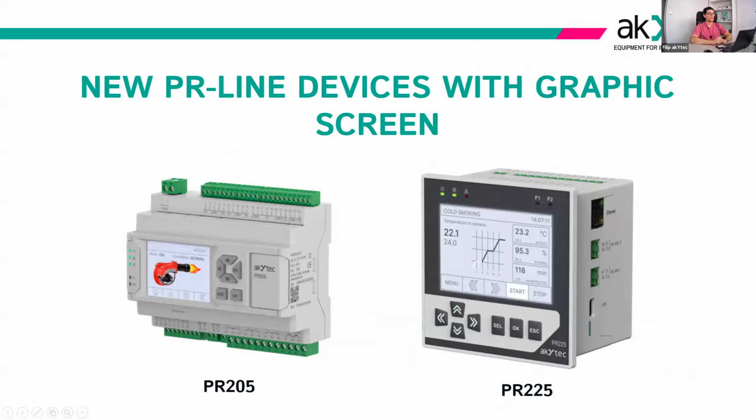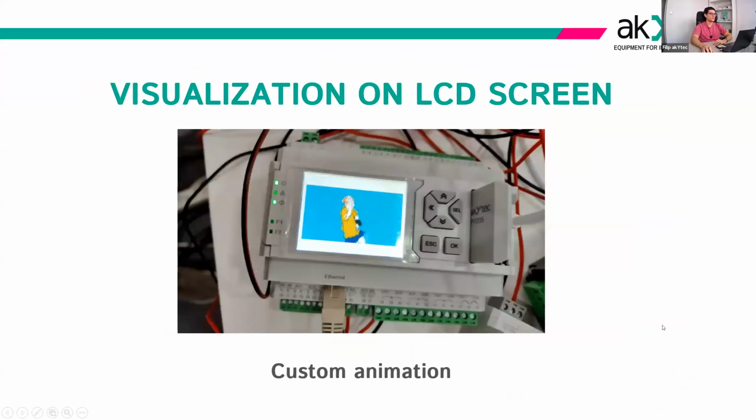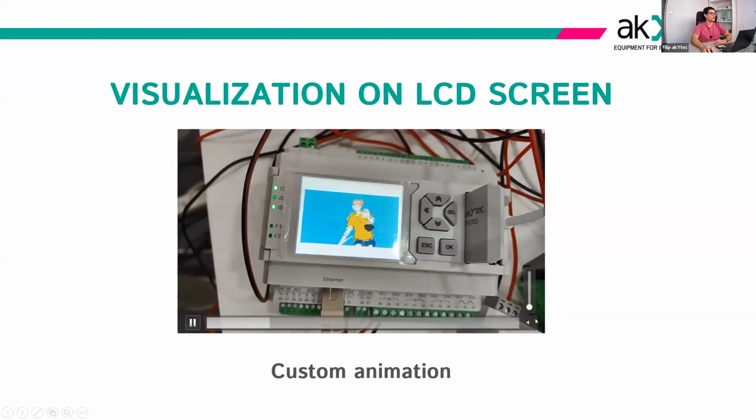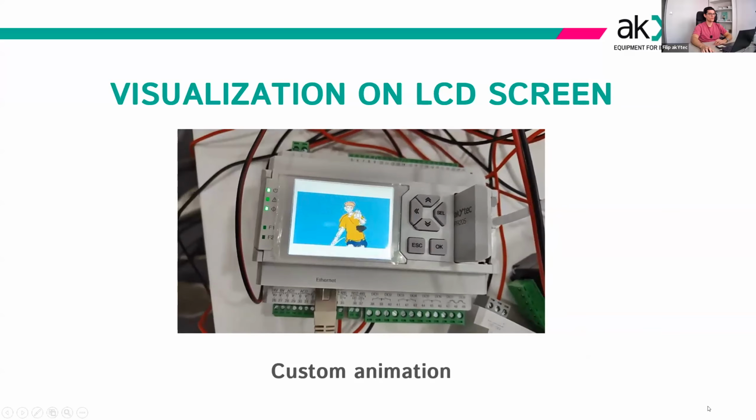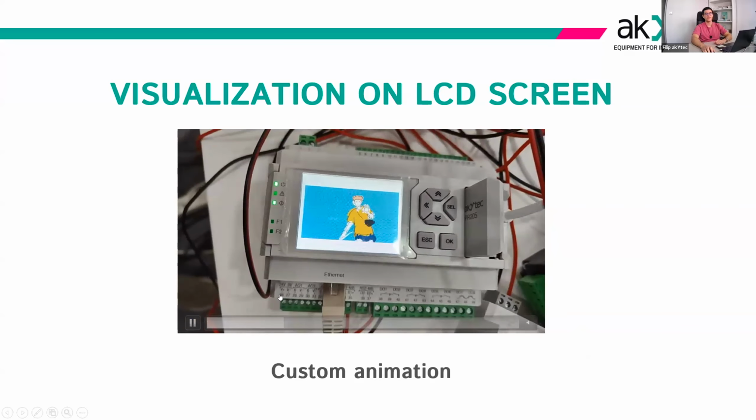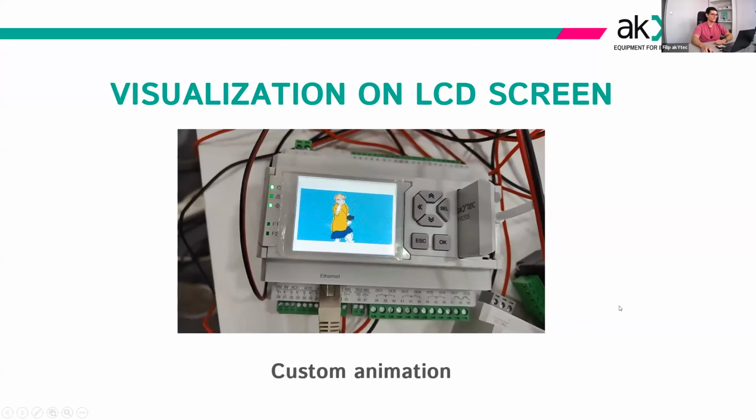Here, we'll look at some visuals of how you can design the screens on the PR devices. So you can see here some applications, and on the next slide is a fun demo made by our team, and you can see a dancing animation. I'll turn it on now. Completely custom made. This is to show you that you can easily create custom animations and visuals directly on the device screen. Express your creative side if you want.